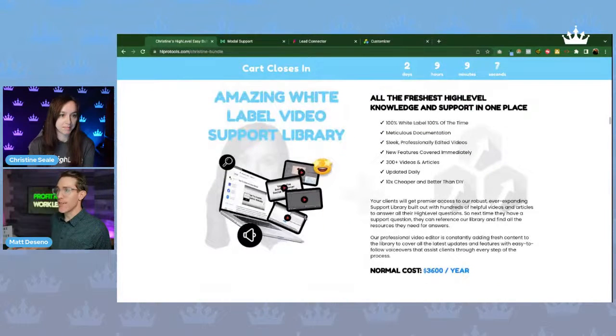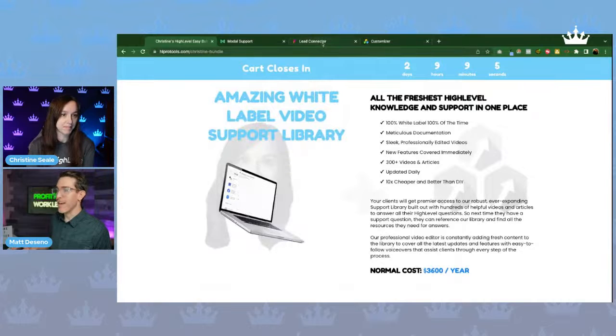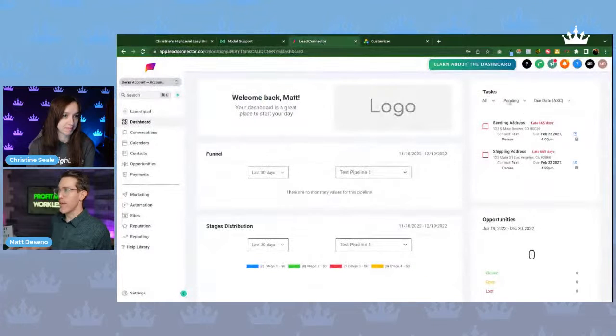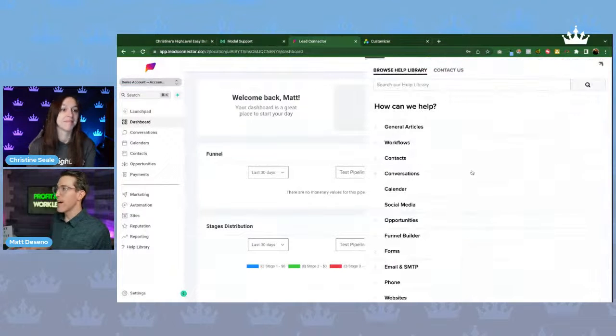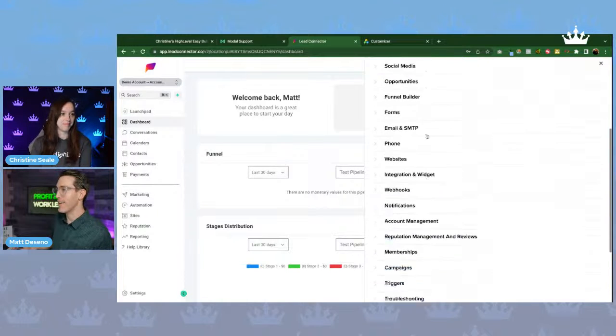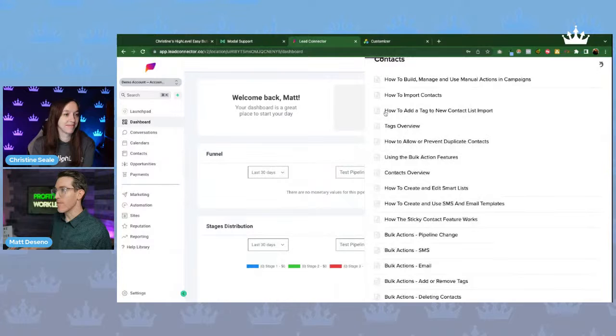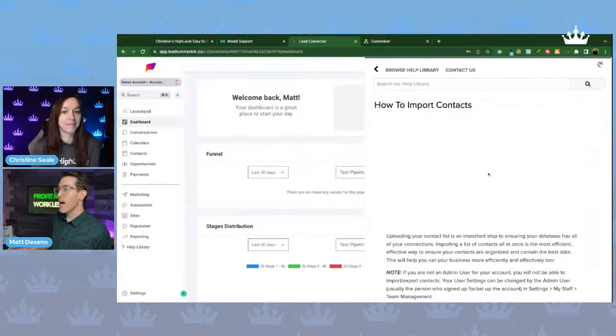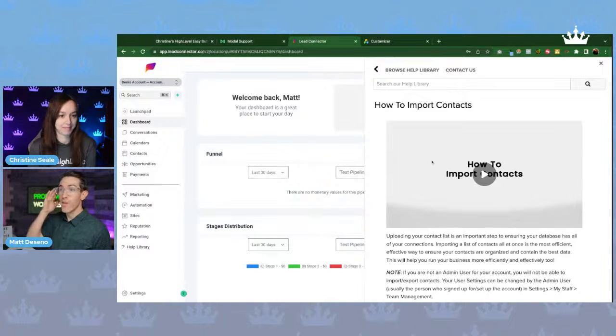If you haven't already seen it, we get folks all the time who log into other people's accounts and ask, who does this thing? It is us. If you came into HighLevel through someone's enterprise HighLevel account, the library, the videos, the articles, all of this is us. This is part of the bundle. You can have this living inside of your account.